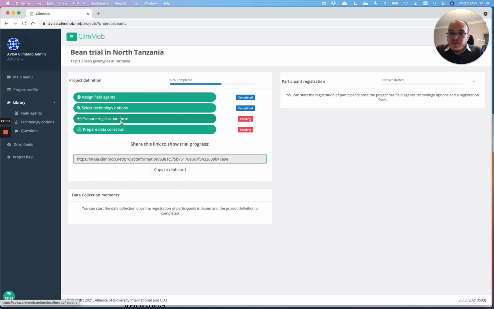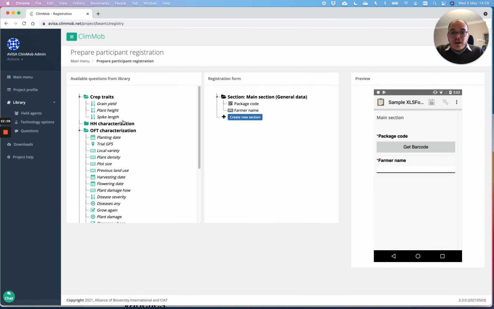So in this registration, we are going to have this kind of data. So then I will click here on prepare registration form. And now we are going to do the ODK, like how the survey will be displayed on your phone. And here we even have a kind of layout for it. Each of these sections is like one page on the phone. So if you create a new section, you have to jump to the next page on the phone. So this is important.